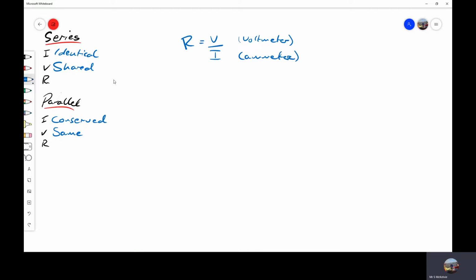In a series circuit, if you add more components or more resistors, the resistance increases. So if I was to draw a resistor and a resistor and a resistor, this would be R1, this would be R2, this would be R3. If they're in series, then my total resistance, which we call R total, would equal the resistance of 1 plus the resistance of 2 plus the resistance of 3.